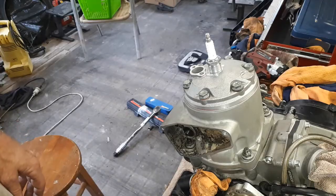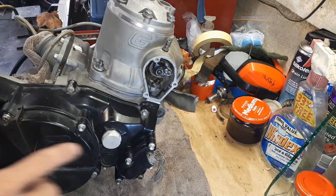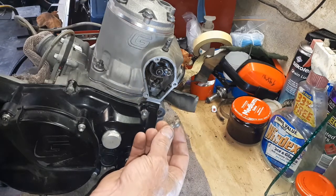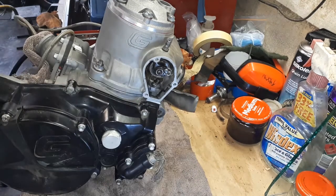Bye for now. Actually, before I go, I will just show you the installation of the little ball coupling here. There are a few interesting points with that.